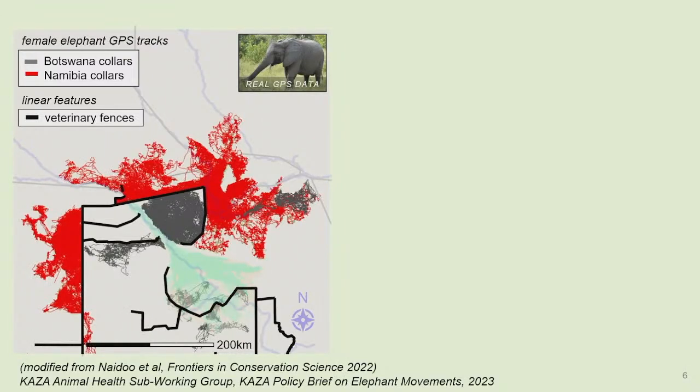As you can see, the red and gray aren't mixing very much, right? So these fences are really separating these populations in the west, and then in the east they're able to mix because there's less fencing in the way. This lack of crossings by female elephants is probably due to the fact that male elephants can push right through the fences, but there are these steel cables that remain in the way for a young elephant that can't cross over, and the mothers won't leave them.